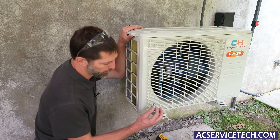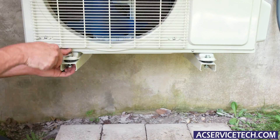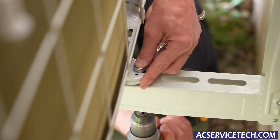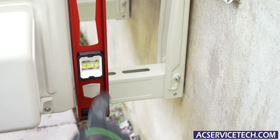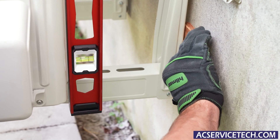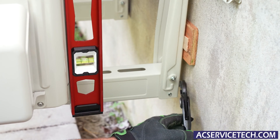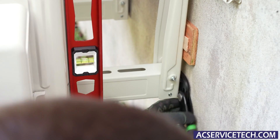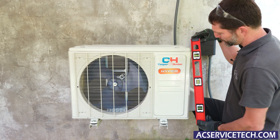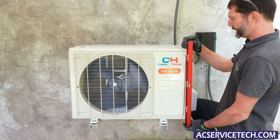Make sure to hold this until you're completely bolted in — that's what we're moving on to next. Now we've got to do the ones in the back. As you can see, our bubble level is out of level, so our unit is out of level. I'm going to pitch this up and back out our back piece. After we adjusted the second side, we're level on the top, level on the side, and level this way as well.